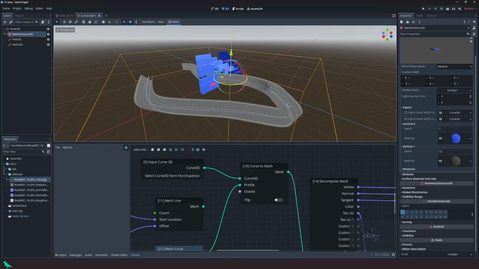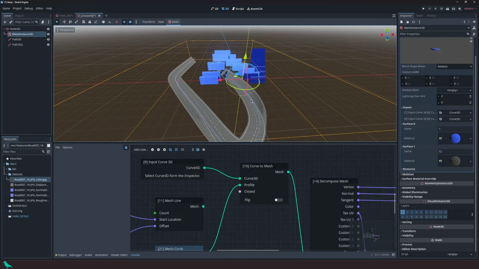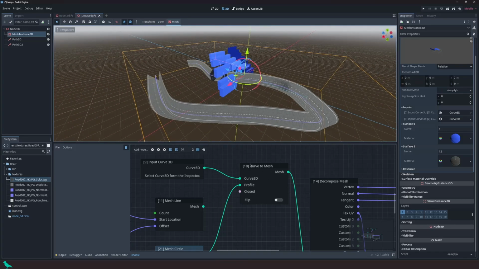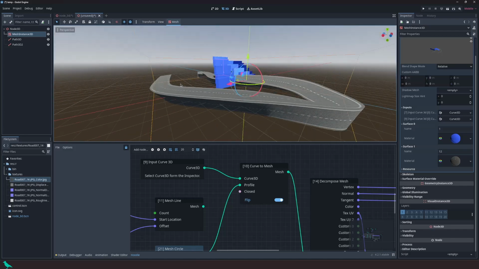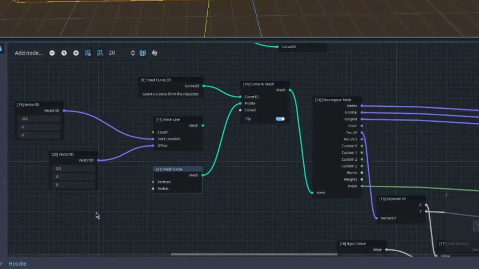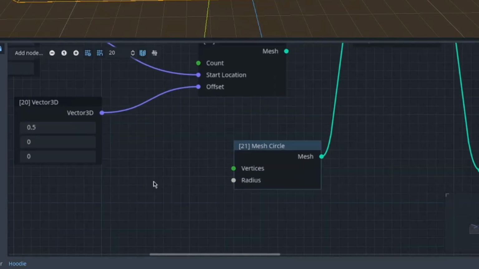But for example, if you wanted to see the inside of this triangular tube, you can use not flipped curve mesh. If you want like this, yeah. We can also increase the number of vertices, so it's not a triangle.